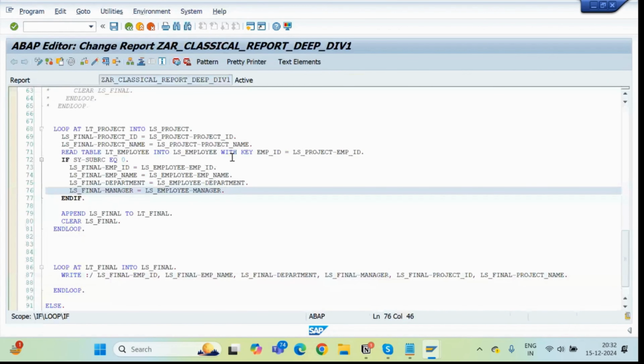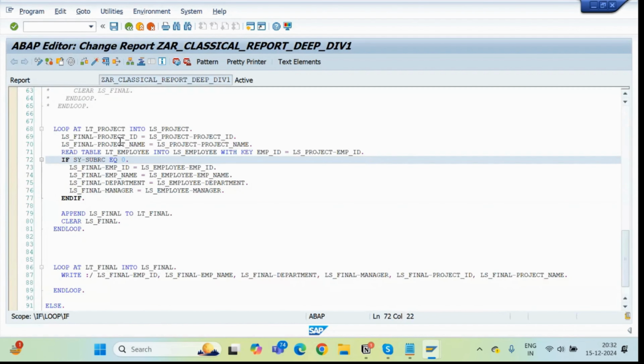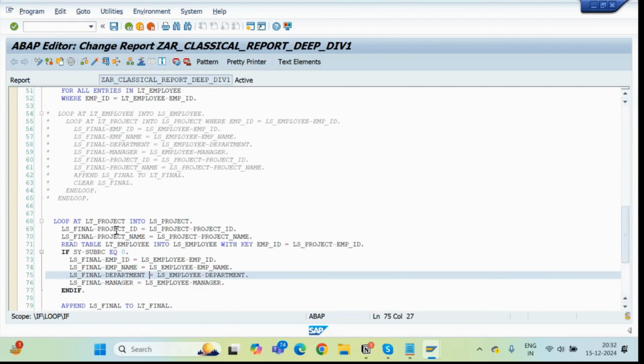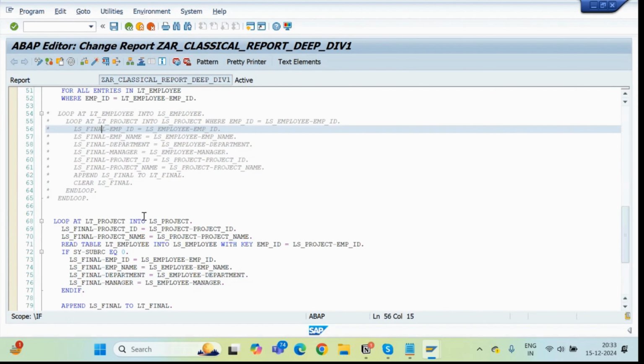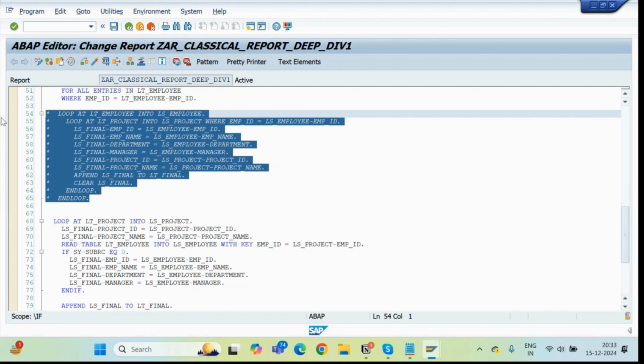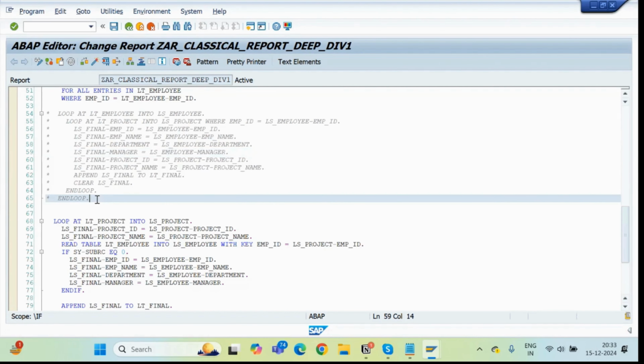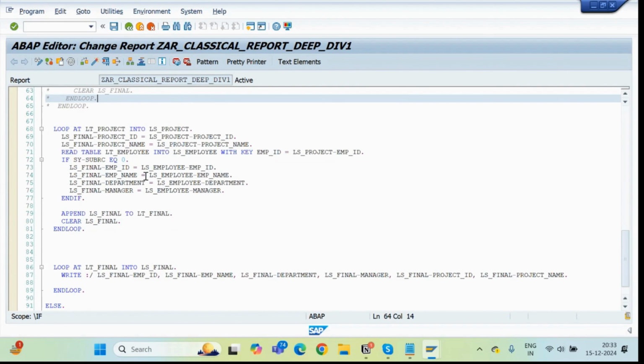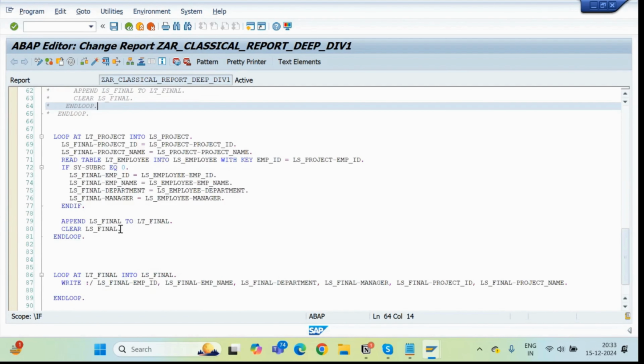With the read operation, I am getting the first matching record. I know there is only one record for these item tables in the header. Then why do we need the loop? But there can be a possibility that there might be some duplicate or any other kind of data in our header and item. I don't know what kind of cardinality they are going to follow. So this one we may also need. In the upcoming sessions, we will see how we can also reduce the complexity of this loop within a loop. A parallel cursor concept is there. I will show you. But two ways for now, this one and this one. It is totally up to you what kind of approach you are going to prefer for doing all these things.